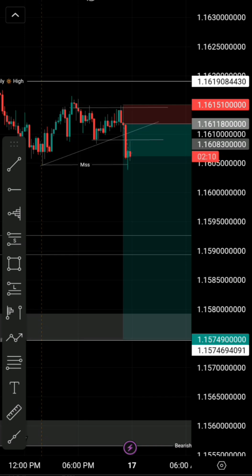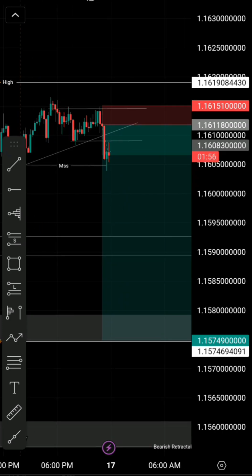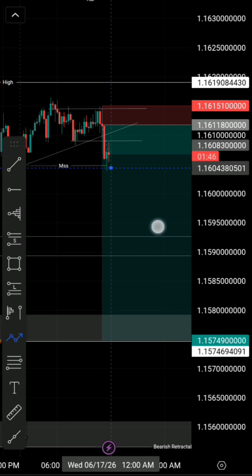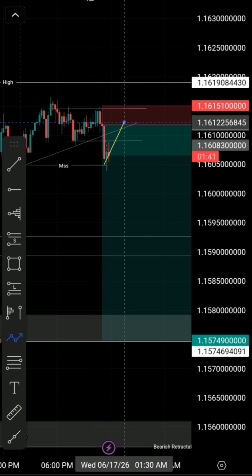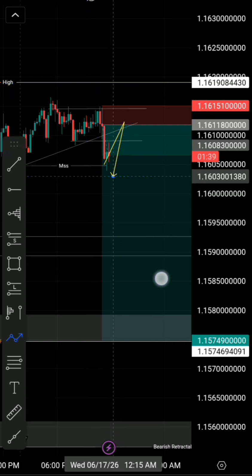So guys, we'll just fast forward a little bit to what happened in the next 15 minutes, so we can get to the end of this fast. We want this trade to close as quickly as possible. We can see what it's doing. The MSS is what has come in, so we've seen a sweep. Actually, price can do something like a pullback. What we don't want price to do is to break this structure it has created. It can move up this low and take out this other one.